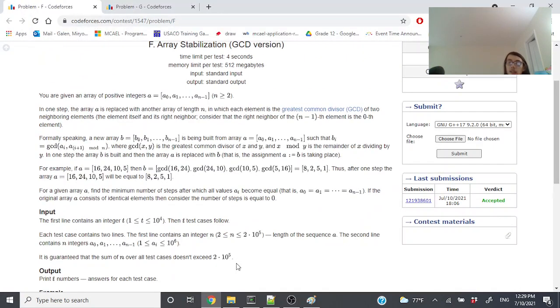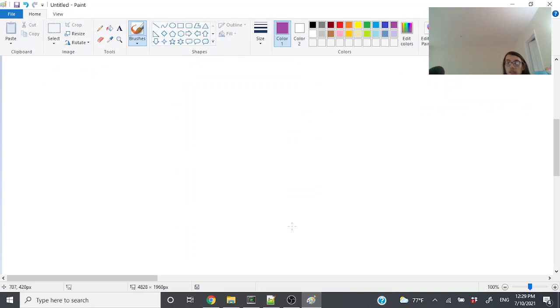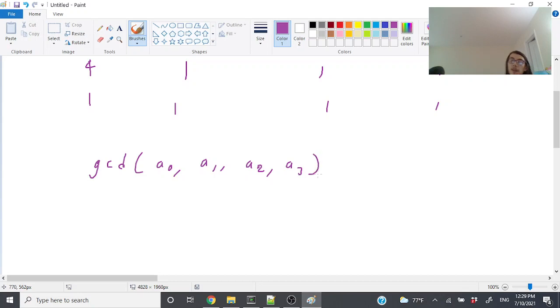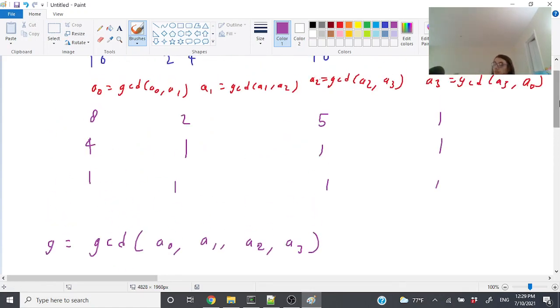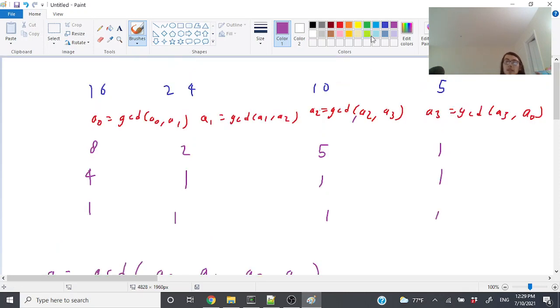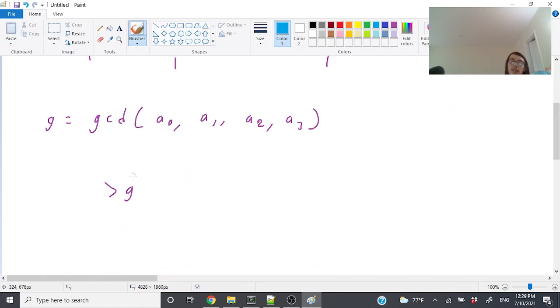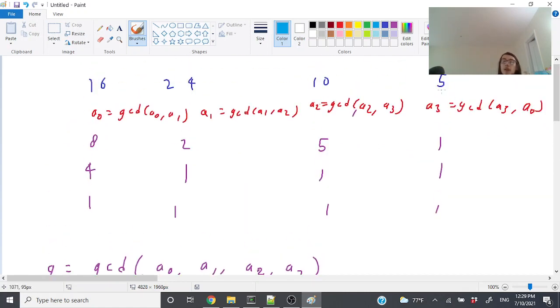And the main claim here is that at the end, everything will be equal to the GCD of the whole array. Everything will be equal to the GCD of all of the array values combined. That's the final value that will happen. Because suppose it's larger. Suppose the final value is larger than that. But then, how? If this is not the GCD, then some element is not divisible by this value larger than the GCD of the whole array. Otherwise, it would be the GCD of the whole array.